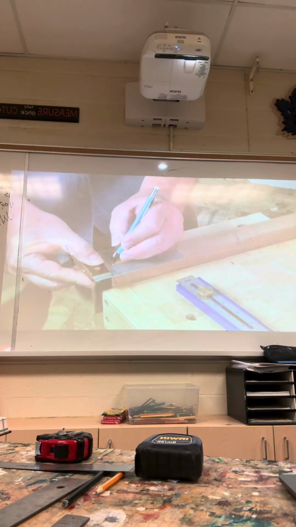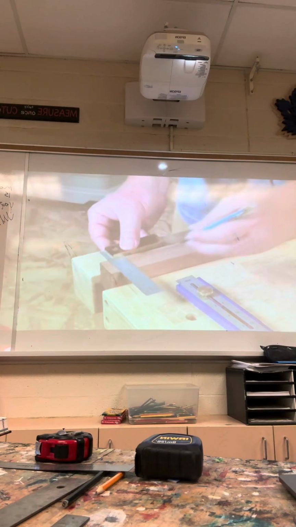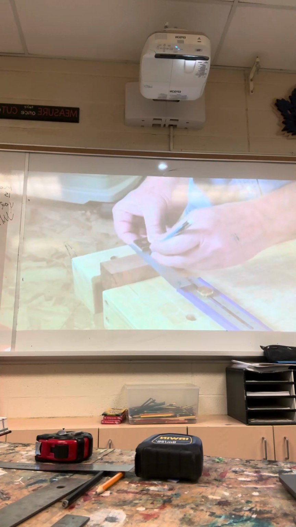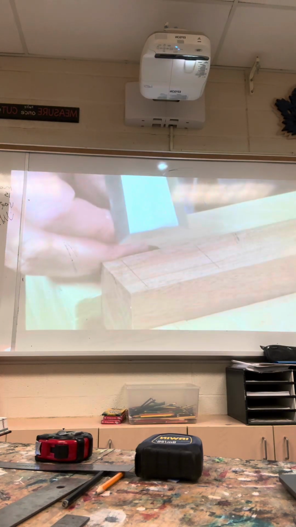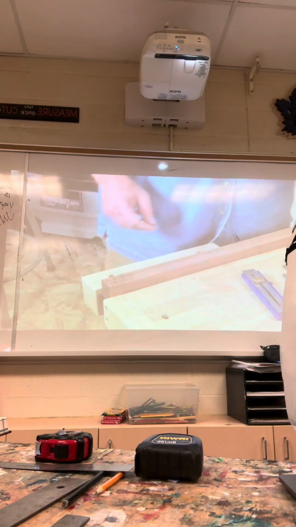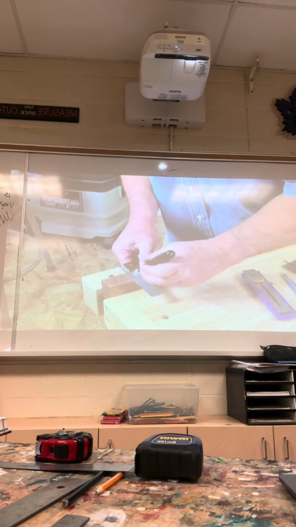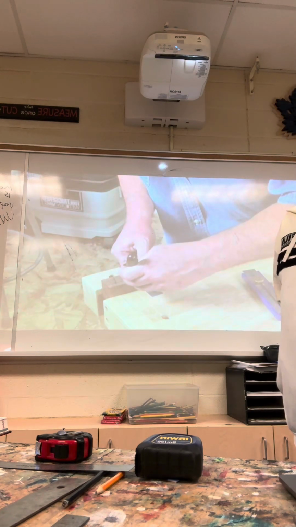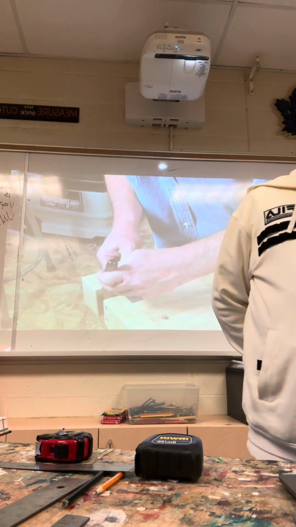I like to use a mechanical pencil for most of my layout work because unlike a regular taper-pointed wood pencil, it produces a line of consistent thickness. Now, a small downside of using a pencil to mark joinery like this mortise is that you have to then visually align a chisel or other tool with the graphic on the surface. In cases like this, I prefer to switch to a marking knife. Now, the knife run along the edge of a square or rule makes an absolutely thin and precise line, much more precise than any pencil line.